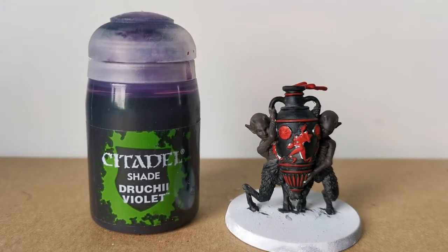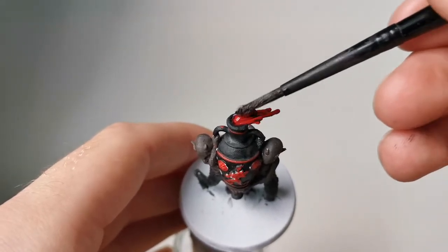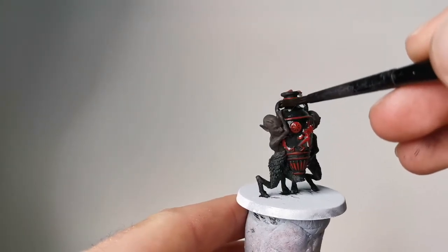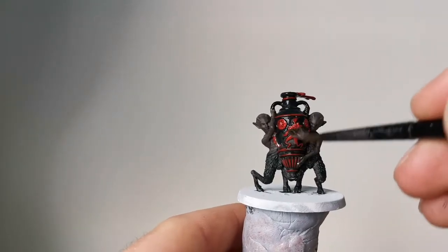The shading and shadows can start with a small bit of Druchii Violet on the red of the wine only. Nuln Oil should be used to shade the entire jar, including the red areas. Make sure that the deeper recesses are definitely shaded.